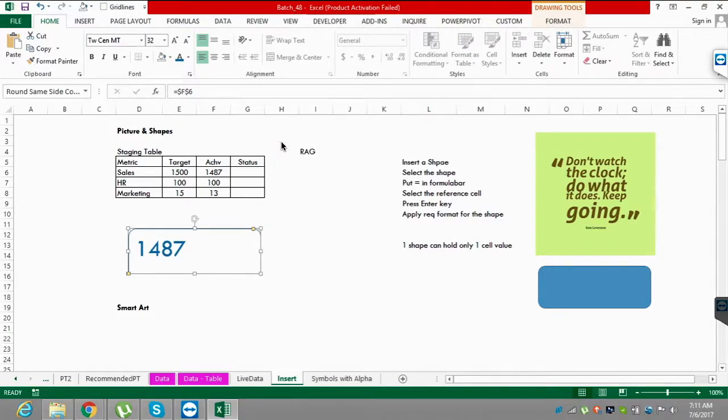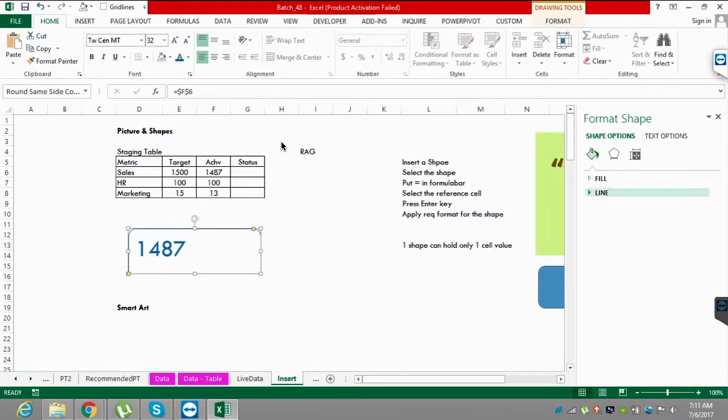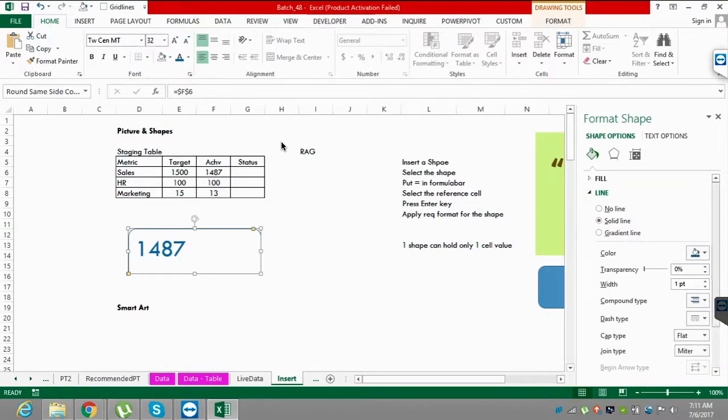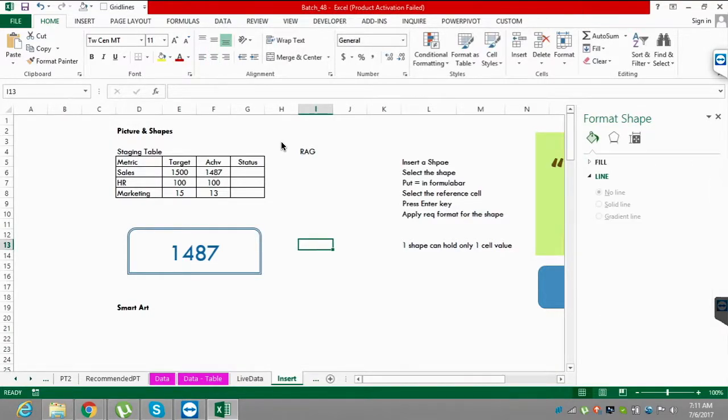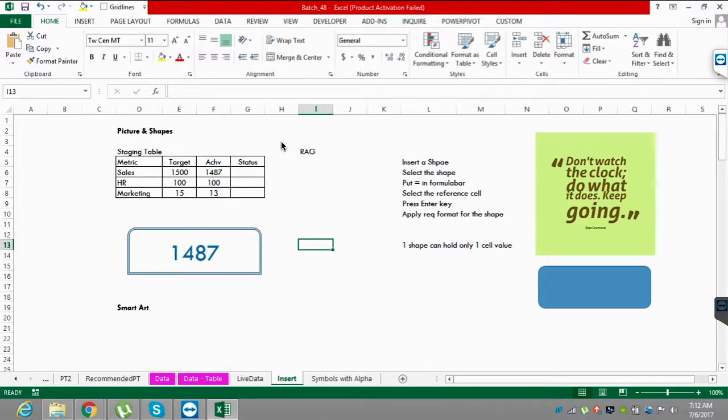I'm going to format shape, going to line, increasing the width of the line, and for the border I'm giving a double line border, making it center, making it middle, different options. Okay, so this is my simple metric for sales, which is achieved.